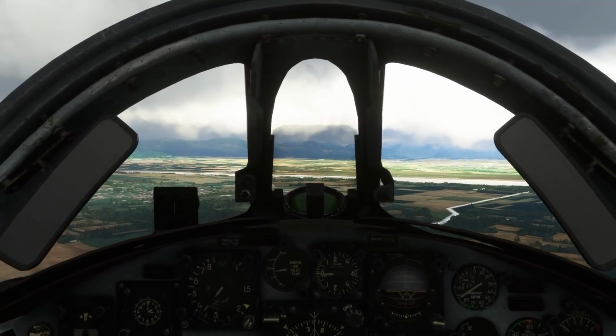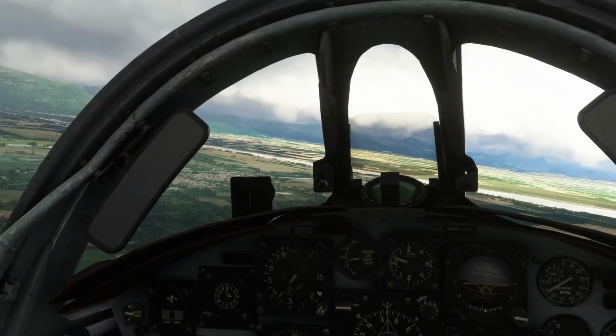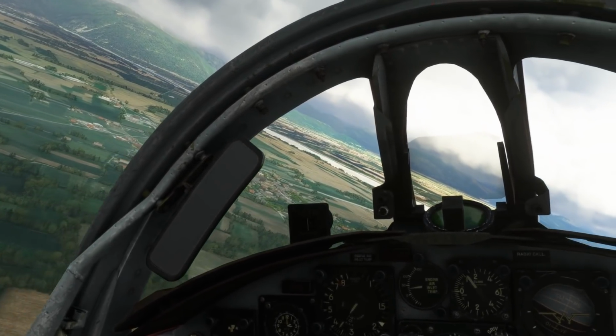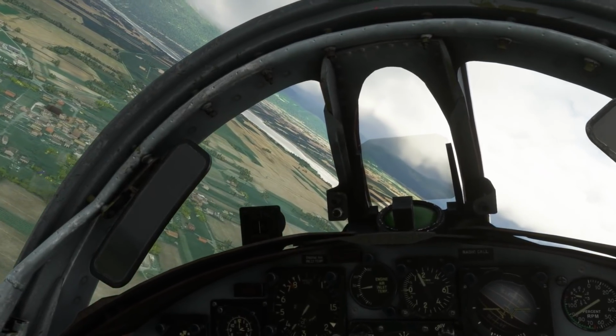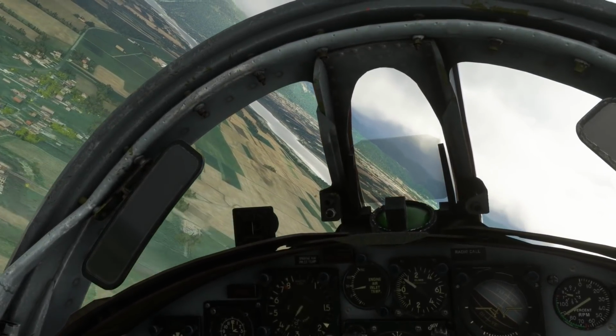Overall so far the F-104 flies very much like the TF-104 as you'd expect. Real joy to fly. No idea how accurate it is, but it's great fun in the sim. And it's really nice to have the F-104, of course, with its single cockpit. I think it looks a little bit more menacing overall.